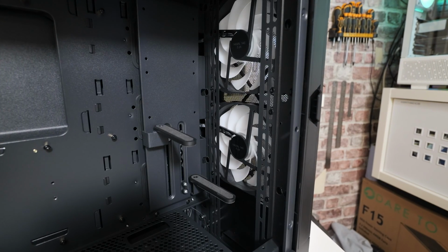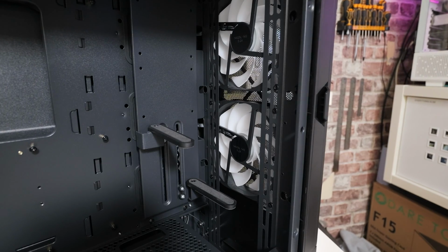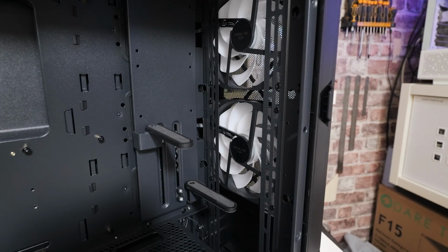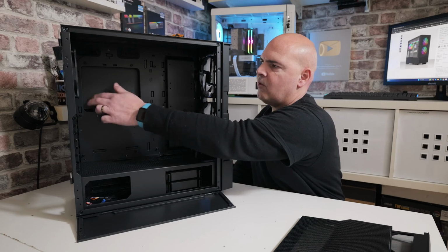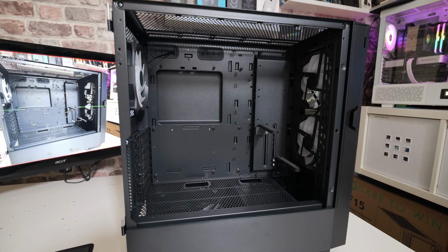There's actually 2 on there. I'm not entirely sure why there's 2, but you can move them up and down, so they're on thumb screws, so you can adjust those however you see fit. Big cutout here for where your CPU cooler is going to go, if you need to gain access to the back, all that kind of stuff.